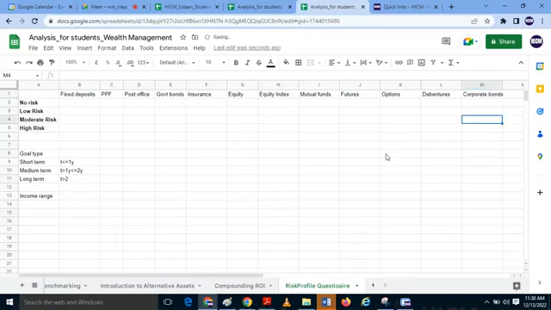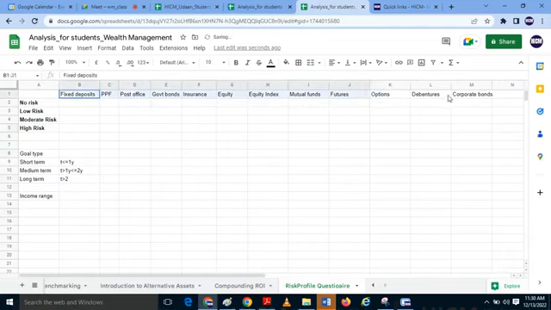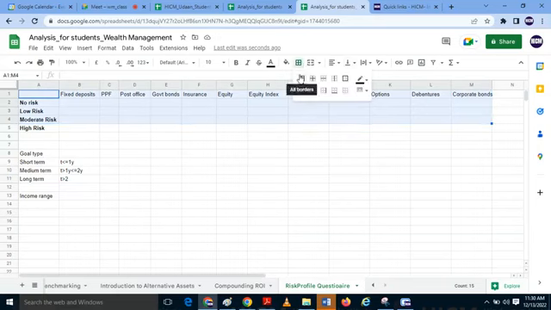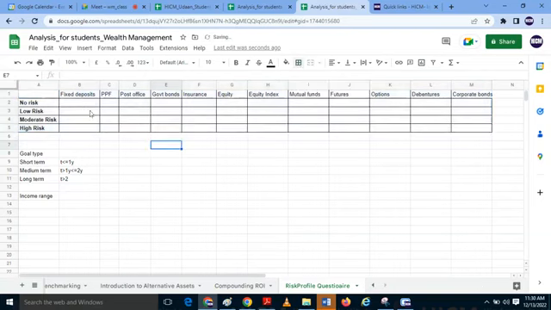Now you have different types of asset classes in front of you in which you can tell him to invest. As and when it comes to our mind, we can keep adding to the chart over here. Now, first model. If that person is telling us, I don't want to take any risk, ma'am, it means he can go for a fixed deposit, PPF, government bonds, insurance. The rest is not applicable for him, so we don't need to waste any time. Simple. Don't need to push him.